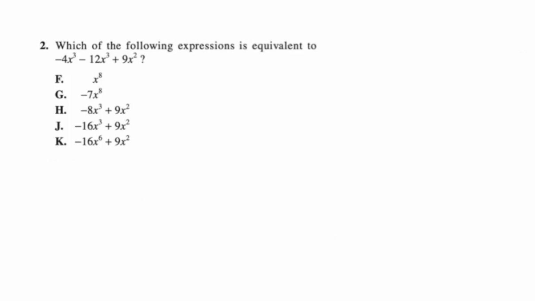All right, so as far as vocabulary in this problem, really the only key thing we need to understand is equivalent. So if we have something equivalent to this expression, it just means it's the same thing, just written differently, basically. So I noticed that we've got negative 4x cubed and negative 12x cubed. Those are the same type of term, or they're like terms. Let's combine like terms. That's probably what you've heard in a math class, right? Combine like terms. So if we have negative 4 and negative 12 of something, that's going to combine to negative 16. So we have negative 16x cubed, and then that plus 9x squared doesn't really do anything. It just stays there. It can't combine with anything else.